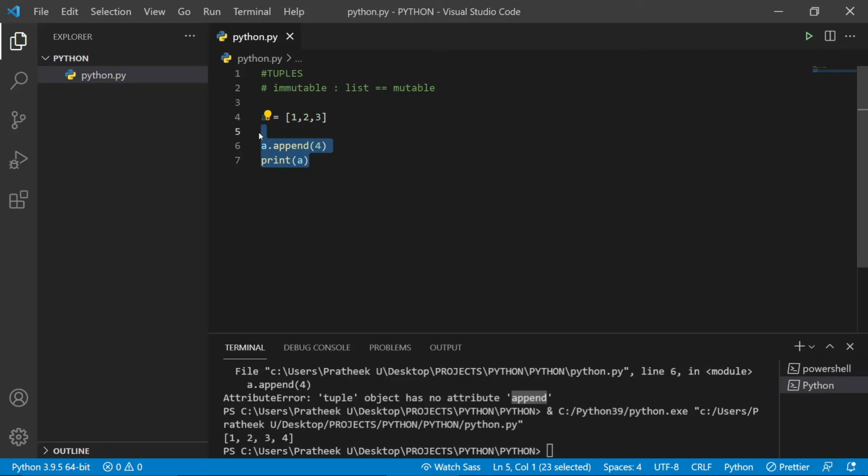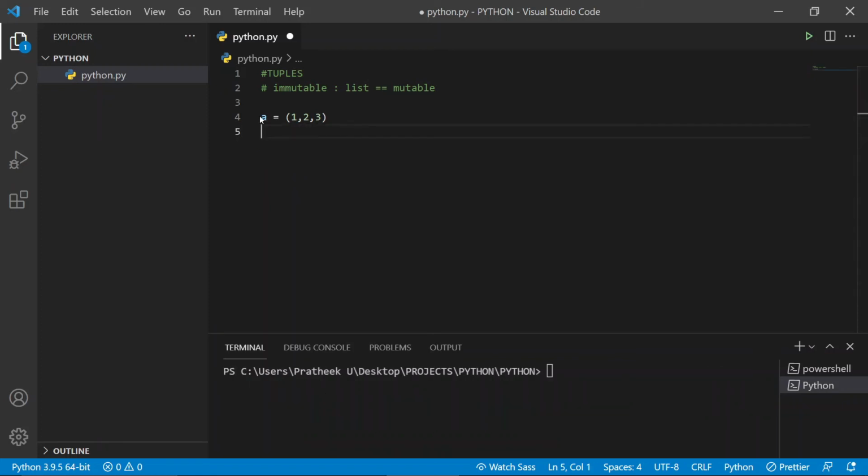Immutable means you can't modify once assigned, and mutable means you can modify once assigned, which means you can't use the list methods that we use to modify our list, like append, extend, remove, pop, etc., since a list is mutable and a tuple is immutable. Otherwise, you can make use of any operations that we did in lists in tuples, unless it modifies the value.